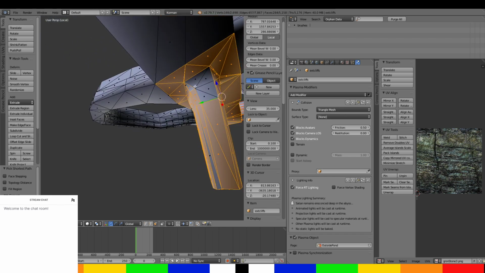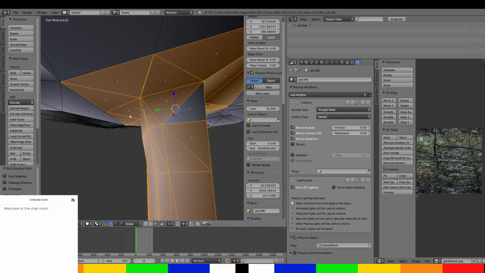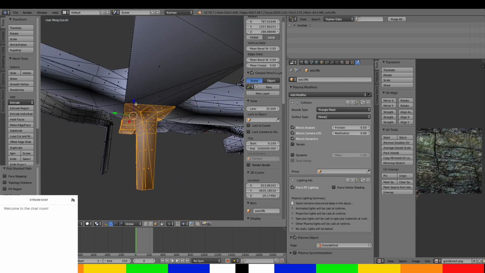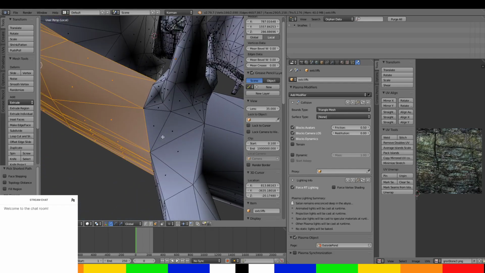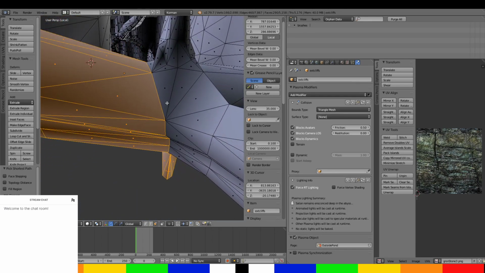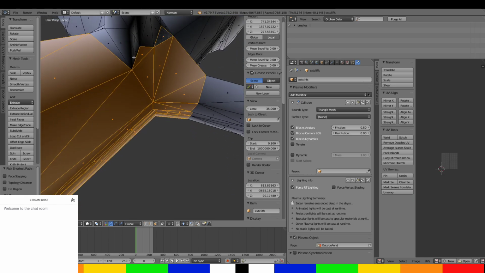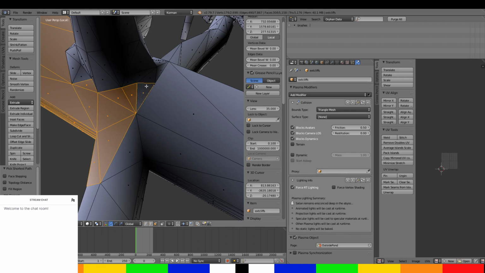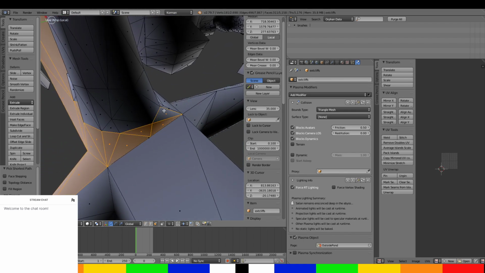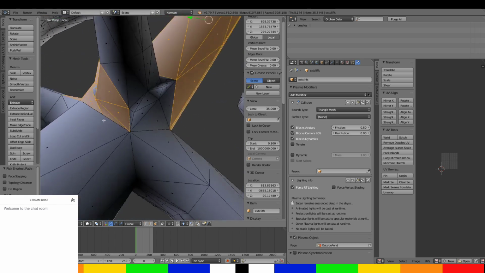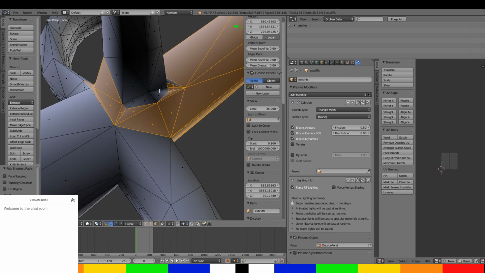There's some slightly finer geometry work that I've done, but for the most part, this is all just rough geometry that is going to be eventually finished out into more finalized geometry as I go along.